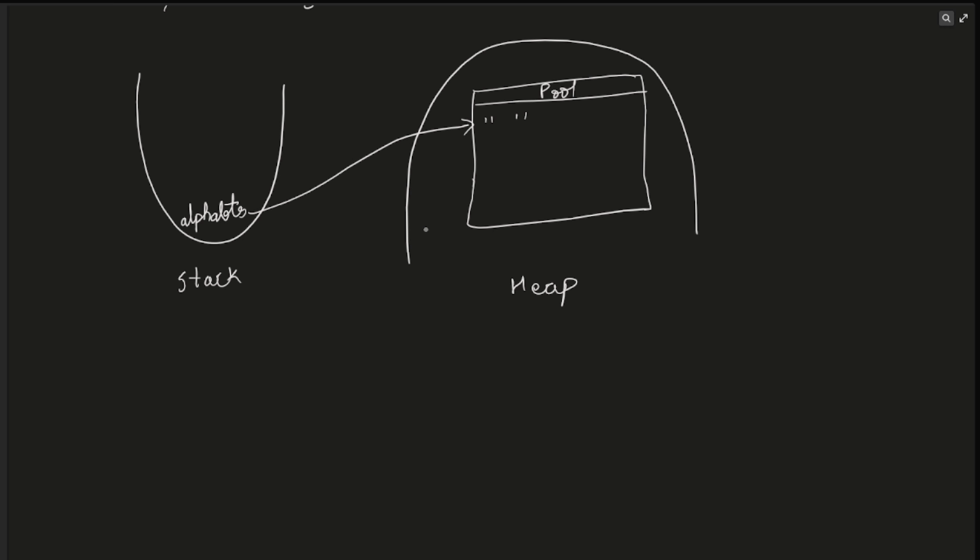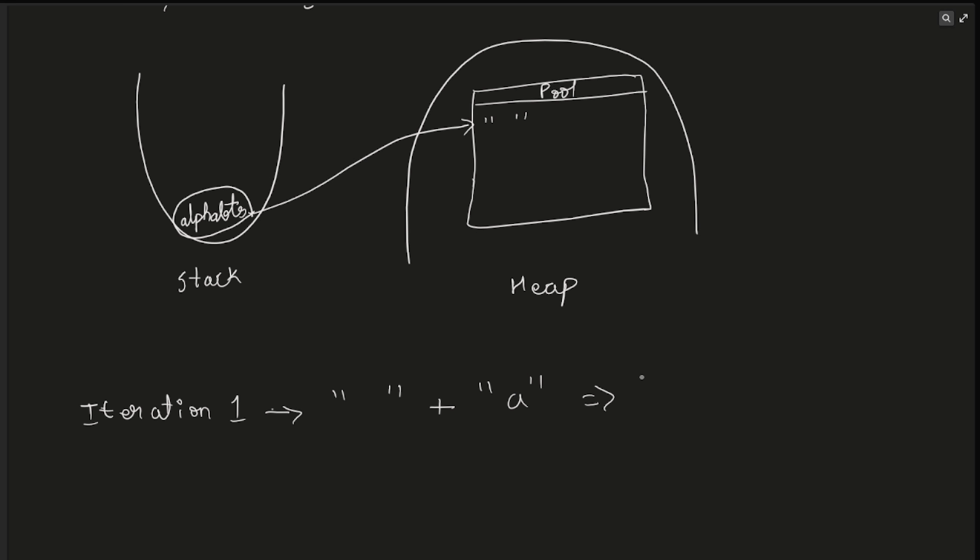Now when the for loop starts, we are appending values to the alphabets reference variable. Whenever the for loop starts, for iteration 1, let me just write down the iteration itself. Iteration 1: what it does is it takes the existing string and adds the first alphabet in English to this empty string.